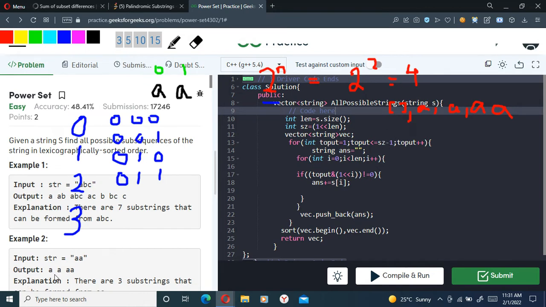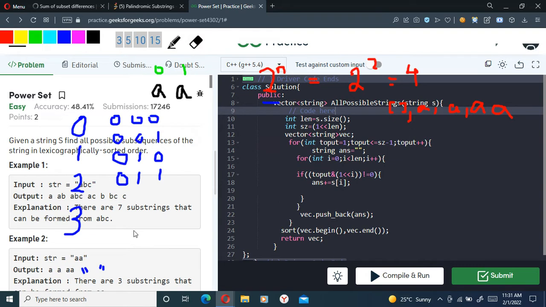But here the answer has been given as A, B and AB. Why so? Since they have not included the empty set right here, that is why the answer is 3. Otherwise the answer would have been 4, that is, a blank string would also have been here. So generally we have 4, but they have changed the question just a little bit. So let's say my example is this, I would be having an empty subset, A, B and AB as mentioned here.